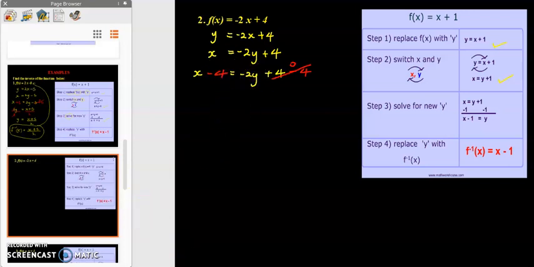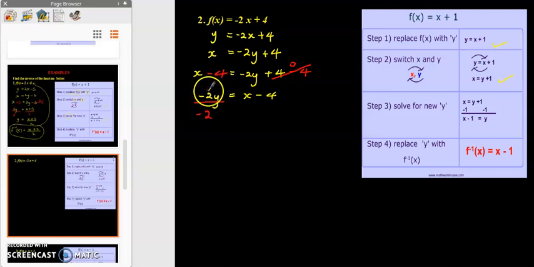And we can write that in reverse order, as in we can write this as negative 2y equal x minus 4. So we are one step closer now because we got rid of our 4. How can we get rid of the negative 2? Again, we carry out the opposite operation. So negative 2 is multiplying y in this part. So if it's multiplying and you need to get rid of that 2, you're going to divide by negative 2.